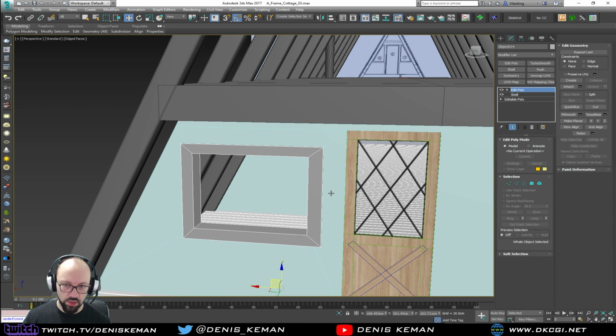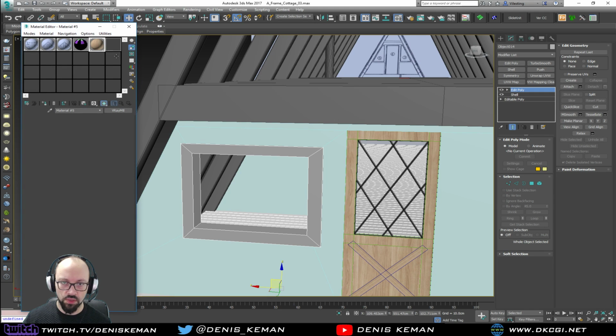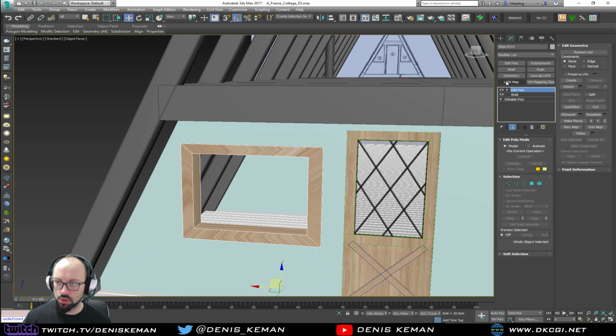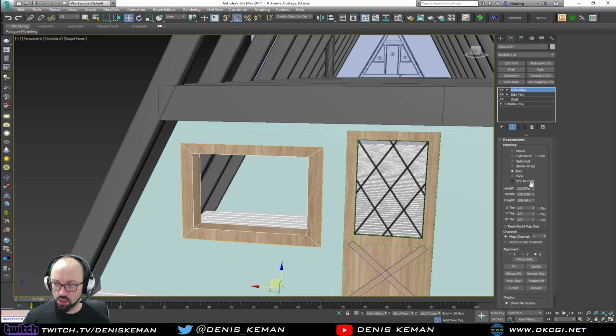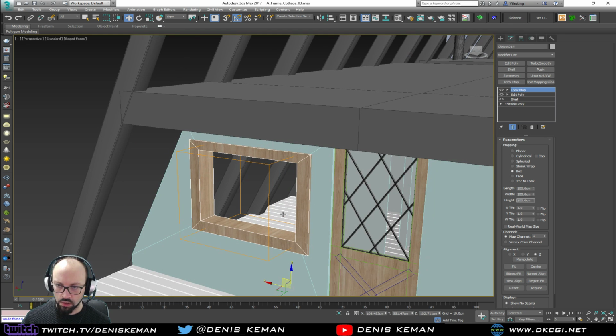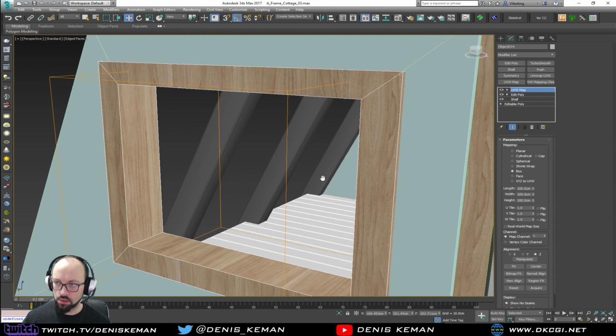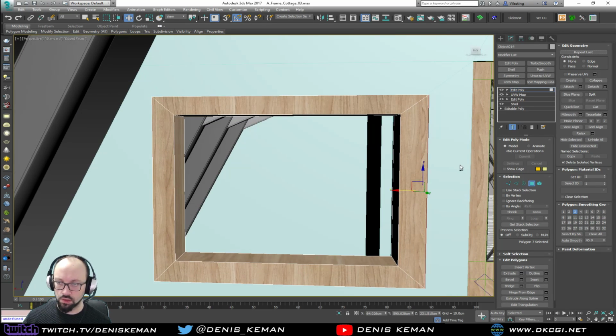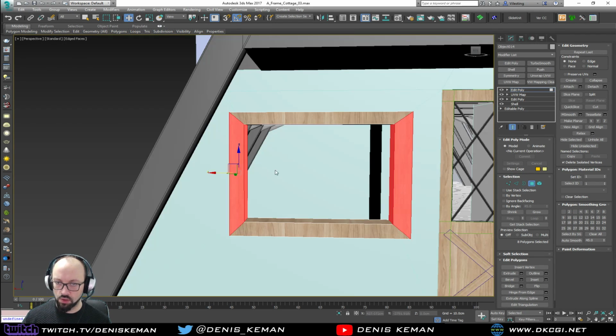Let me add an actual material to it so I can see how this is going to look. I'm going to put a UV map on it, a box of just 1 meter by 1 meter by 1 meter. And let's add one more edit poly across these guys.